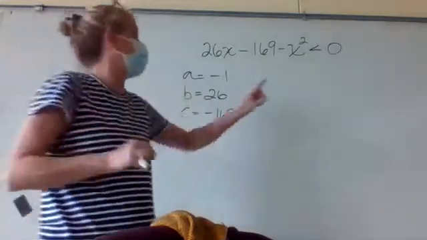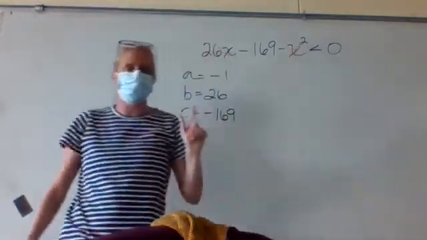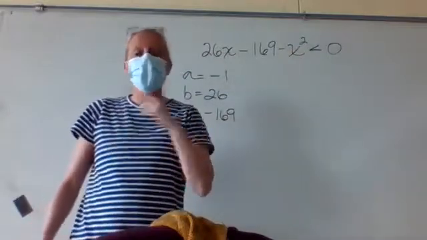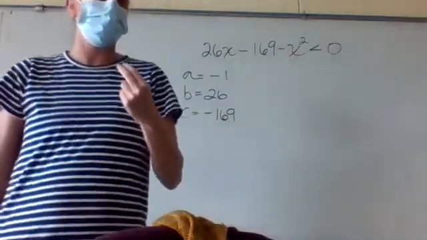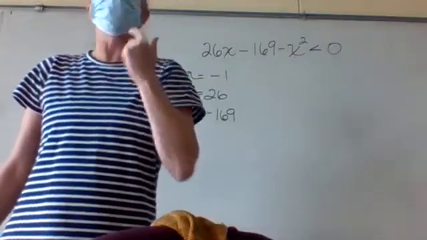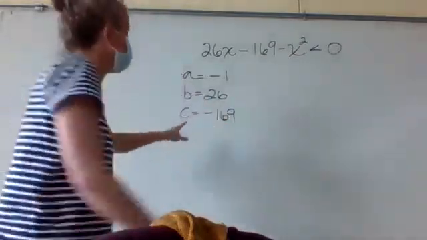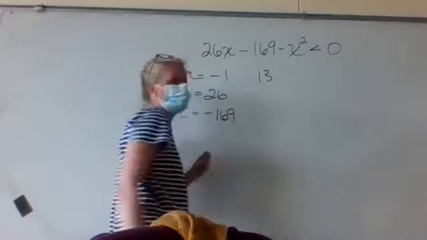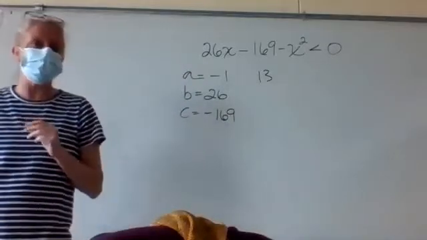So remember when we talked about the maximum number of x-intercepts or zeros a function can have, the maximum number is whatever the highest exponent is. It doesn't mean it has to have 2 x-intercepts. It just means 2 is the most that it can have. This one just has 1 x-intercept at 13.